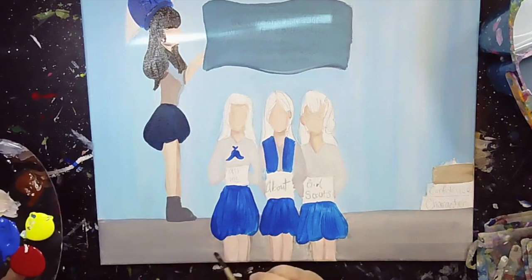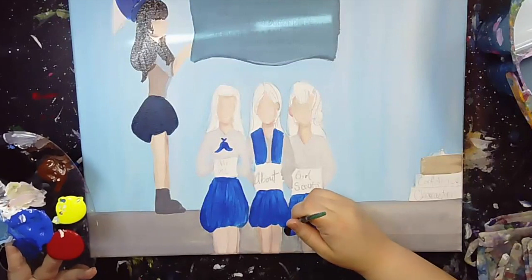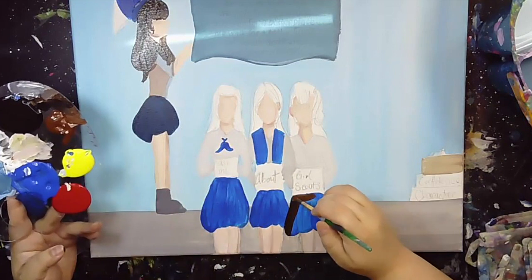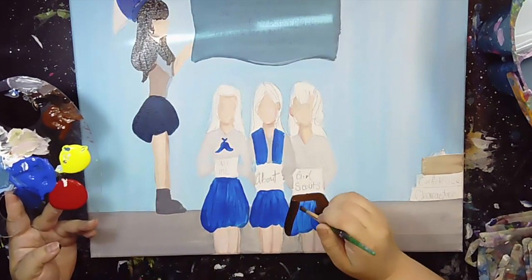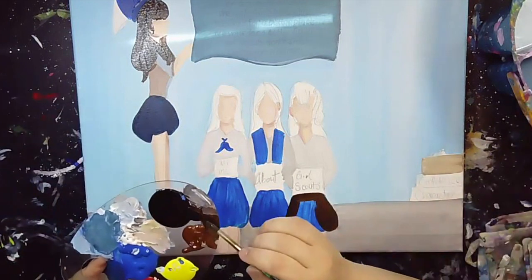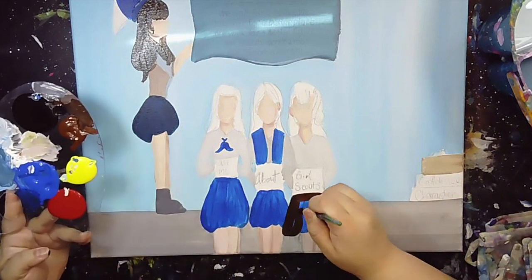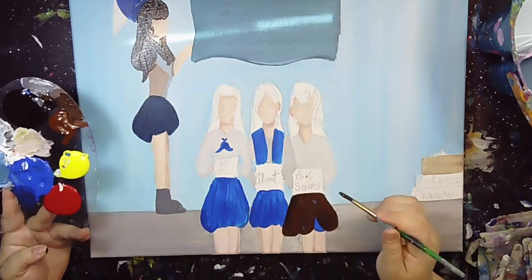What else do we have a little bit of brown? Remember I brought up her skirt. So we're coming in with some of that dark chocolate brown. And we're going to begin to fill in her skirt. And I told you, even if we painted it blue, when we painted with our brown, it was going to take completely over the color. And you weren't even going to be able to tell. Here's her skirt, painted nice and brown also.